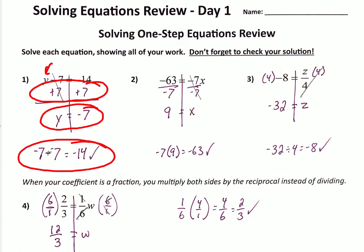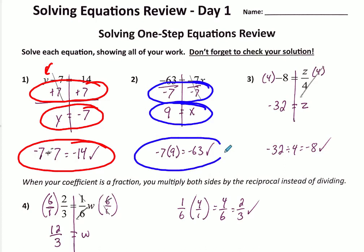For the second one, they were multiplying by -7. So did you show that you divided both sides by -7? Not +7. Did you divide by a negative? Since they were multiplying by a negative, we divide by a negative. Then did you write your answer and what it was equal to? X is equal to 9. And then did you go ahead and actually do the math? Okay. I know in this one, there's not a whole lot of math to do because it's more of a math facts problem, but did you show that check to make sure you really worked your way through the problem?